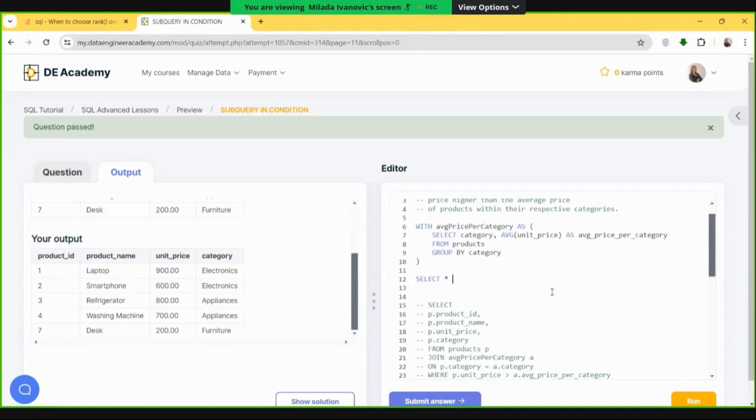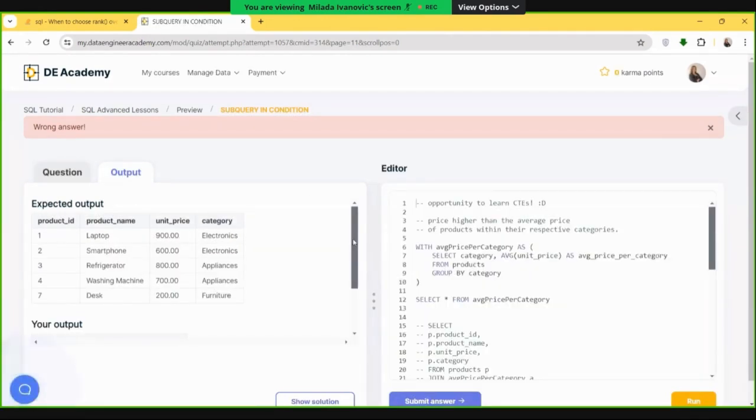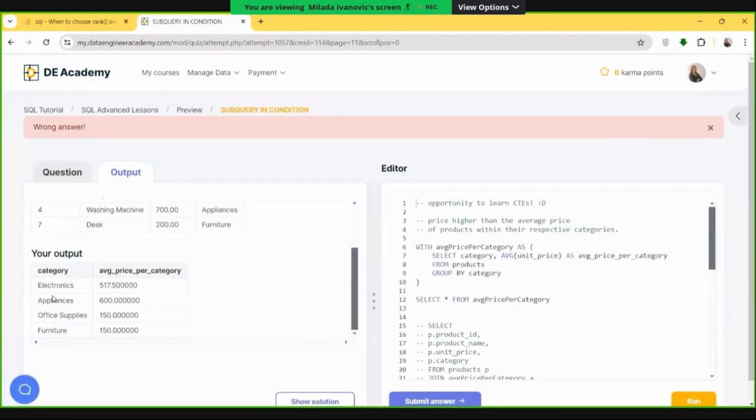So I'm just going to select everything from this CTE to make sure it runs, to make sure the output is good. We know it is because we've had the final run, but it's good to do that before. I didn't put from. All right. So to just have a look at your output.